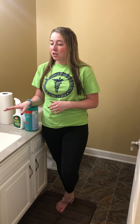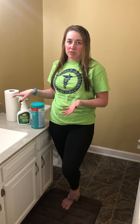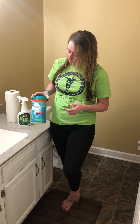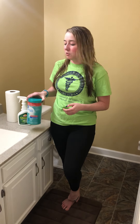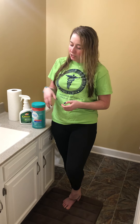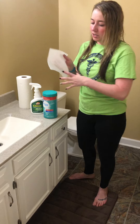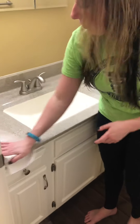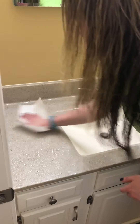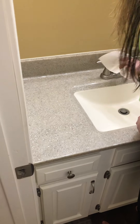The first thing we're going to do is clean the bathroom, starting with the sink. You're going to need some cleaner — whatever you have is fine. I like to use Clorox wipes because they're really easy to use, but if you don't have those you can use paper towels and some spray cleaner, or the powdered Comet. What I like to do is take a dry paper towel first and just wipe all the dust and hair into the sink so I can wash it down.